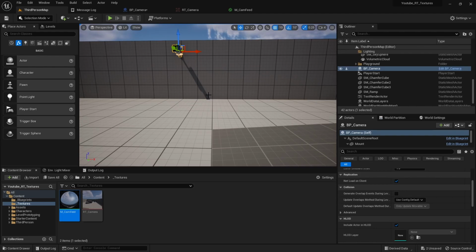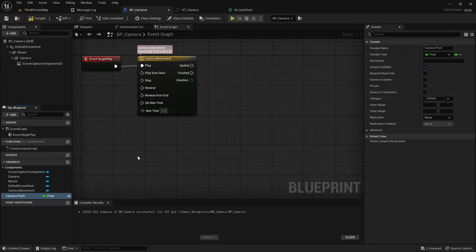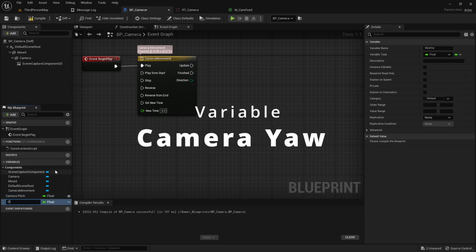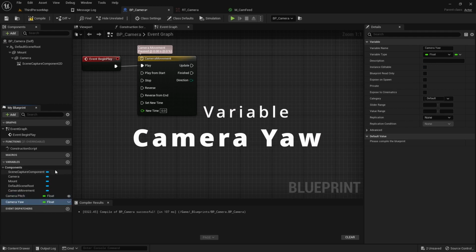Maybe one will scan 60 or 70 degrees, and then you might have one that scans 180 degrees. And you might have different pitches, right? One might be looking straight down, the other one might only be looking down 20 degrees. So we'll make these instance editable on each object so we can change it without having to update our code manually.